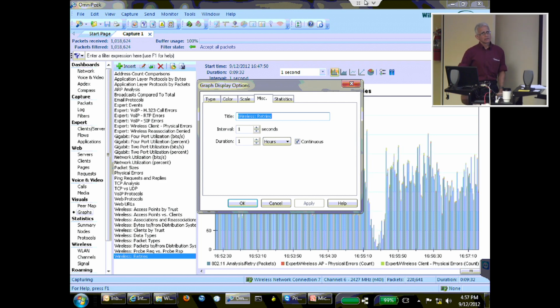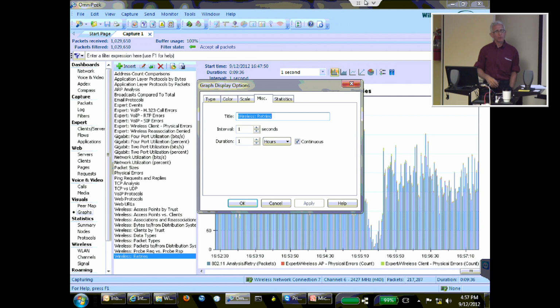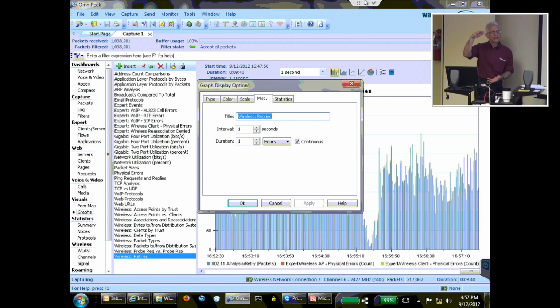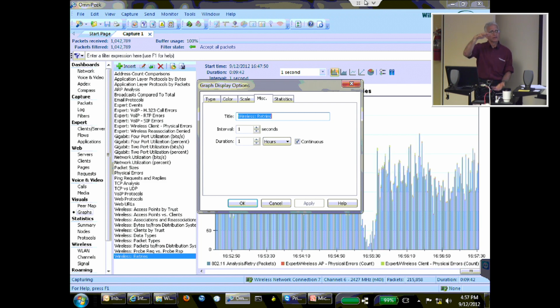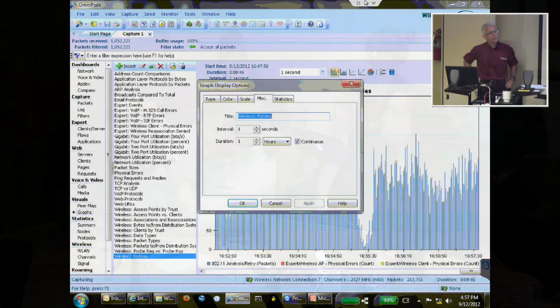You'd have to do that at the end of the capture, rather than in real time. I'm not sure how you would do it real time. You'd have to put a sliding window maybe and say, okay, in the last 5 seconds, I'm seeing this many retries out of this many packets, but you'd have to give it a time interval. And then every second, how many do we get this second? That's something that Wi-Fi Analyzer does, isn't it? It gives you retries. Yeah, I use it all the time, so I was just looking for it.